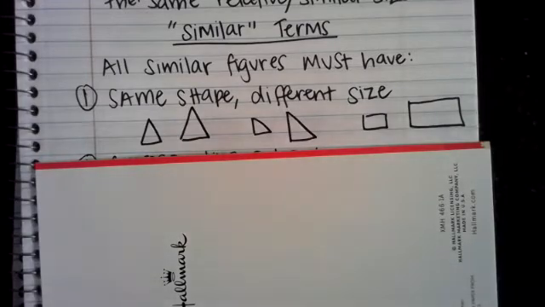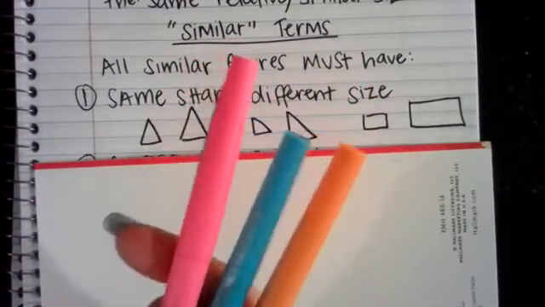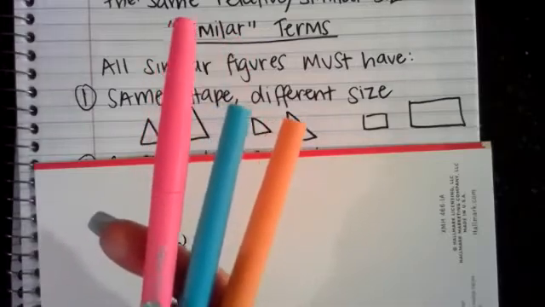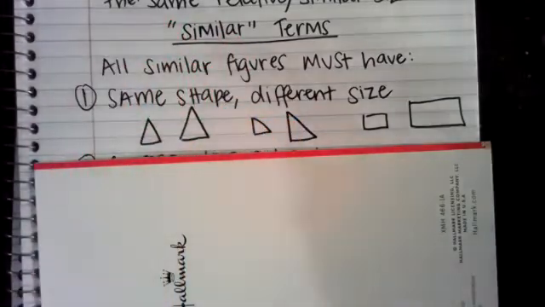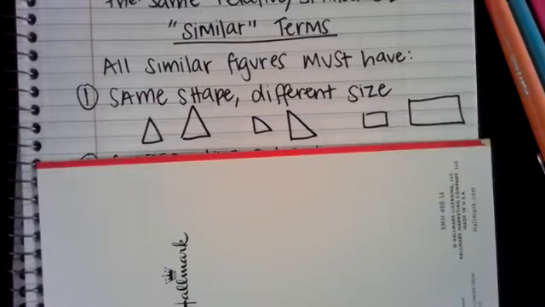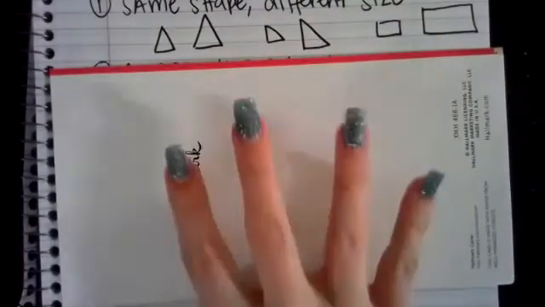So for this part, I would encourage you, aside from your pen or pencil, to get 3 other colors, because we're going to use a triangle, and a triangle has 3 sides, and 3 different colors are going to be helpful to visualize the next part of what we're going to do. So the second characteristic, and this is what you're going to use the most, as you'll see in the second video, when it comes to looking at two figures and determining if they are similar to each other.